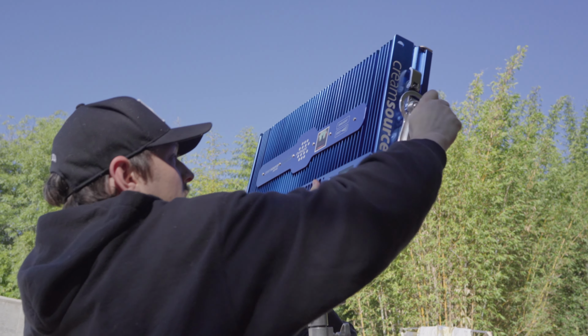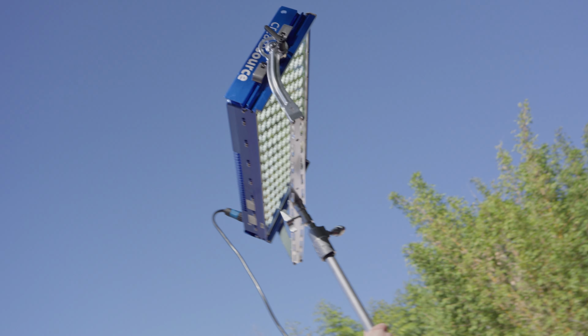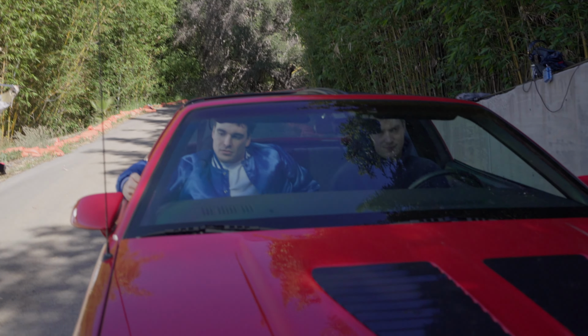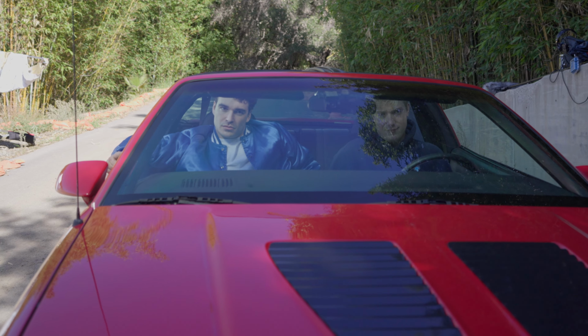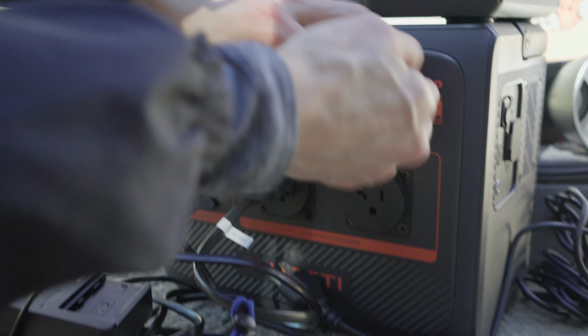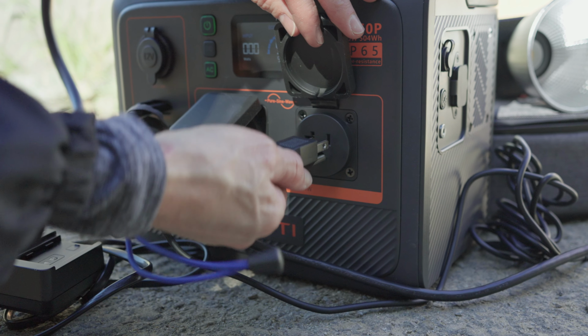So as soon as we tap that button on the LED light, it's going to quickly pull more power. And since the BLUETTI has a stable power output with its pure sine wave inverter and that 1200 watt surge capacity, you're not gonna blow a fuse or damage your light. However, I would not push the limits on that. A surge capacity is not the same as a continuous maximum output.